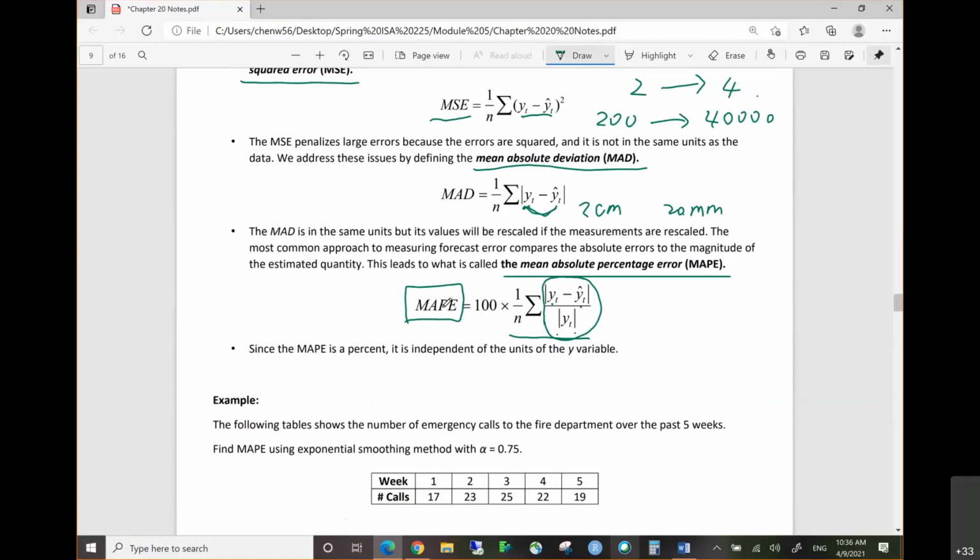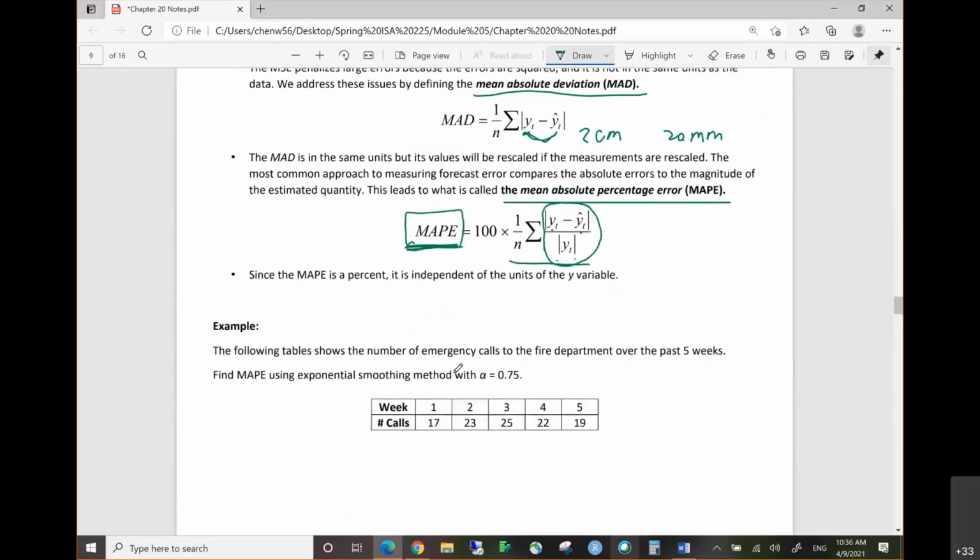Remember in chapter 19 when we talked about the validation MSE, in the two tables where we compared model 1 and model 2. Model 1 is the original one, model 2 is the transformed one, with the natural log transform. We said we cannot compare the MSE because they have different units. But if you use the MAPE, there will be no problem. You can just compare these two models.